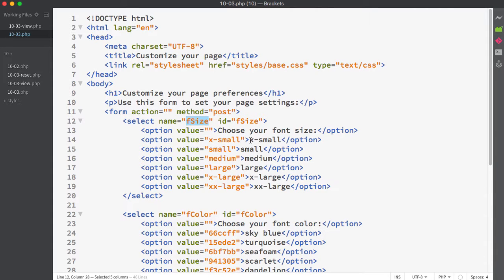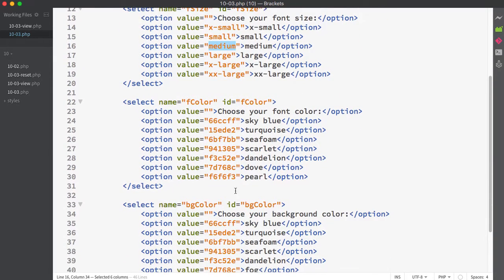And I have different options where the user can specify the font size that they want to choose. The value is important to note. The value attribute has values that are going to coincide with CSS verbiage that would use the keywords to set a font to these particular sizes. The same type of thing is happening for my font color select box.